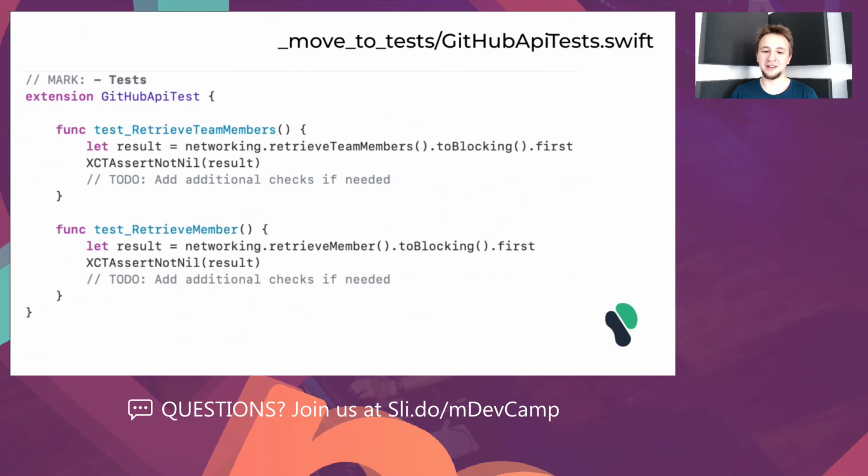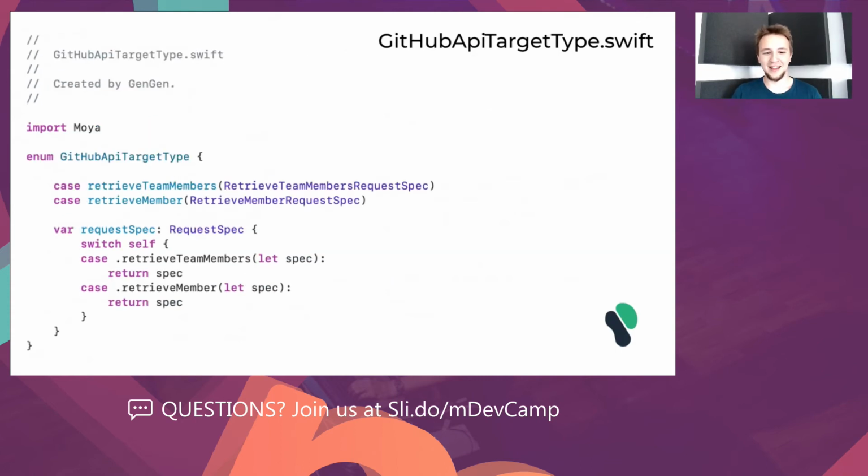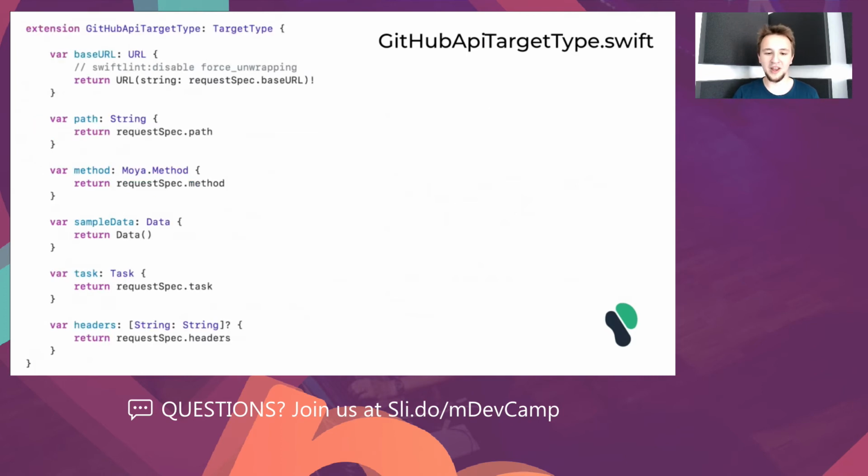And you can immediately try if the requests are doing what they should. And may I tell you a little secret? Retrofit doesn't generate unit tests for you, but keep it to yourself, okay? Yeah, and the next files are just some Moya boilerplate code in a cleaner way, because if you have ever developed a networking layer with Moya with more like 3, 4, 5 requests, you know how this can get pretty messy, right? So now it's just some boilerplate code that is generated.